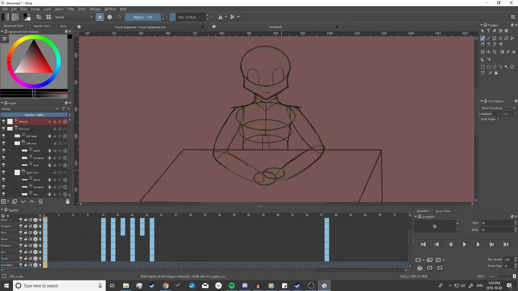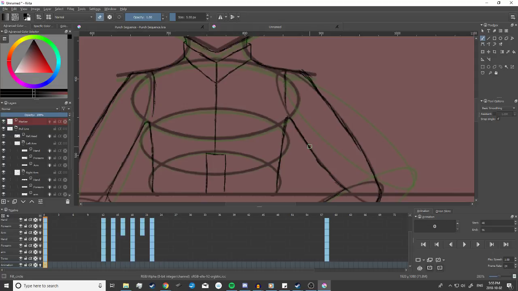There's the arm. Now, the actual shirt, according to the design that I made, has an eraser mark. There we go. Goes like that.